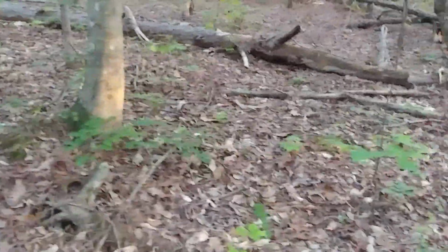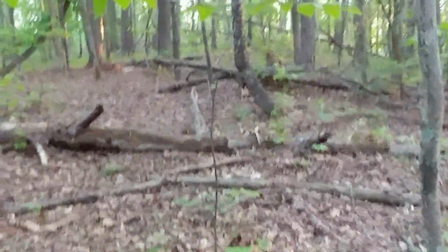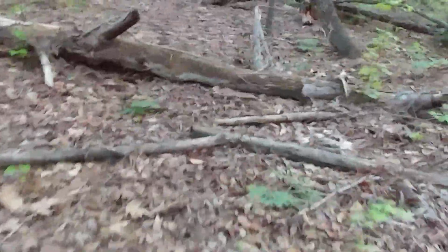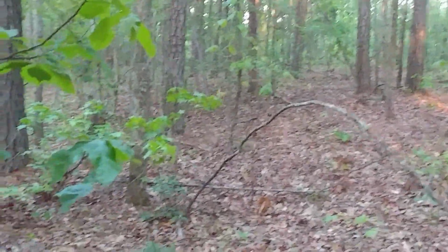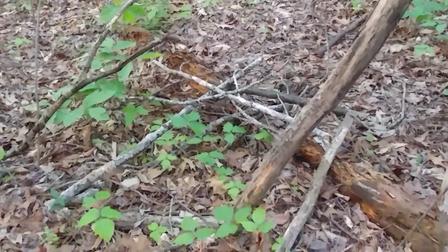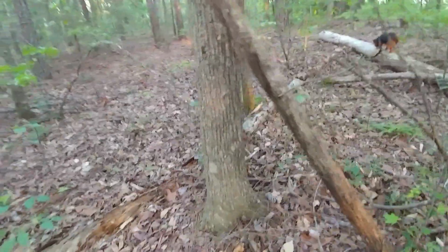Alright, anyway. I'm probably going to take off because I've been up here a while now. I don't want to infringe too much. Go through this way. Another bend right here. See that one? I'll see more of them over that way too. I'm gonna have to come back up here another time when it's not getting dark and I actually have somewhere I need to go. But look at that too.